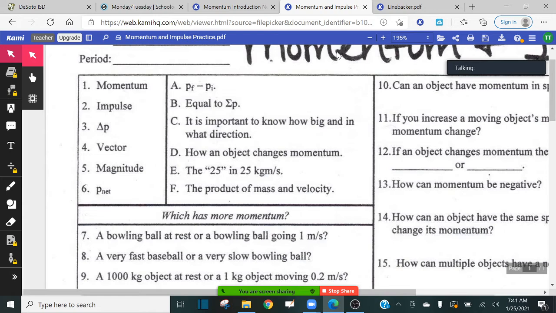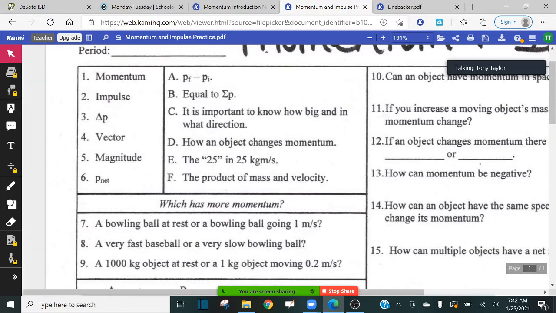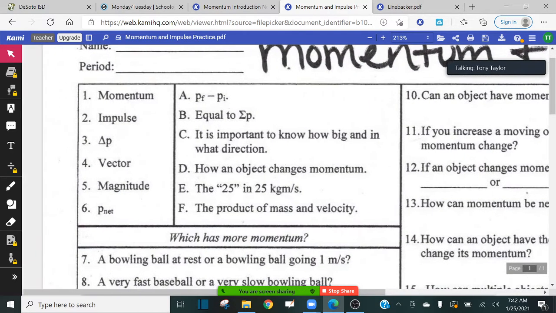Okay. So, guys, we have already said that momentum is defined as the quantity of motion. It is the product of mass and velocity. Okay, so let's go ahead and do these first few problems together. And guys, please pay attention to this because you're going to see more examples of this in the assignment today that you guys are going to work on by yourselves. Okay. So momentum by definition is the product of mass and velocity. That means this right here needs to match up with letter F. So we're going to begin by matching definitions here.